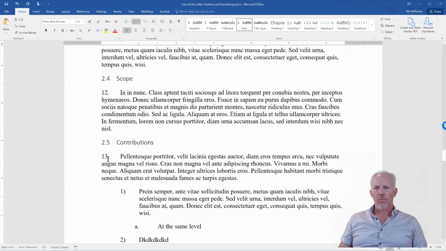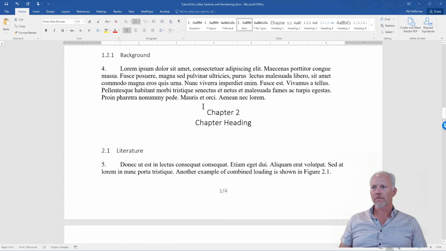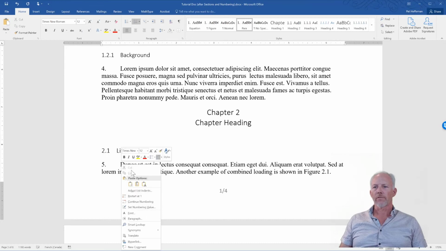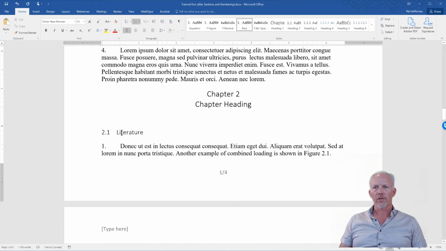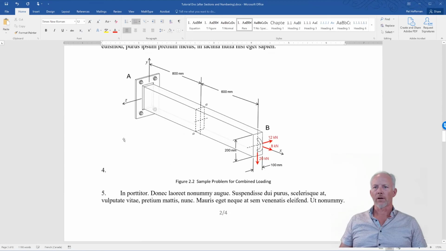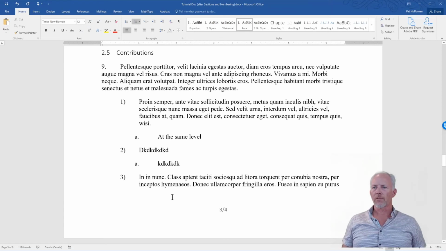If we want to restart the numbering, because for example, if we scroll up here, we'll see in chapter 2, it's still at paragraph 5 because it's a fifth of that paragraph. And so maybe we want the numbering to restart itself. So if we right click and we say restart at 1, now starting in chapter 2, we get all the paragraphs starting to number at number 1 and going on from there. And of course they fix themselves automatically as we go through. And of course, if we did chapter 3, then we would do the same thing. We would make sure that we restarted the paragraph numbering again at chapter 3.